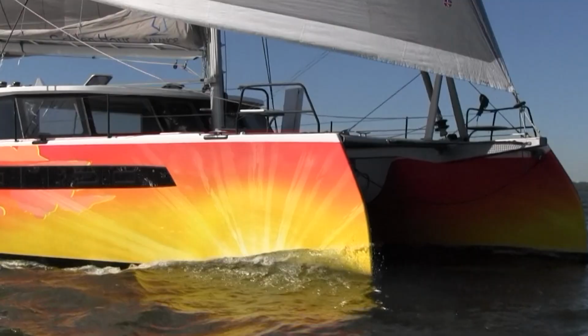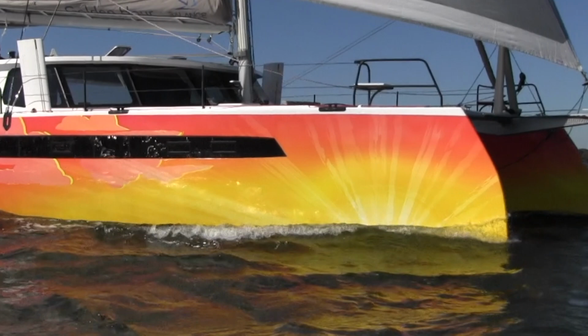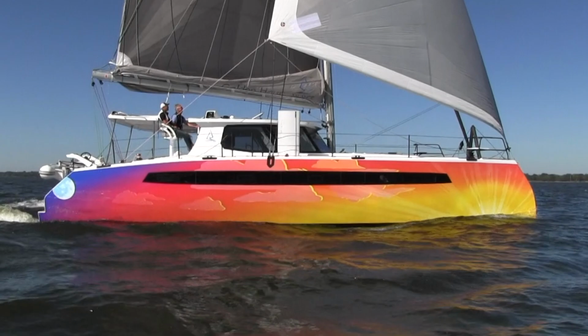I founded the company about a decade ago to design performance cruising catamarans for couples to sail around the world, live aboard catamarans. The goal was to strike a balance between comfort and performance, to have boats that perform well on all points of sail, didn't bang and slap when they were sailing, had beautiful handmade cabinetry, enough payload capacity to carry all the things that you normally need on a cruising boat.